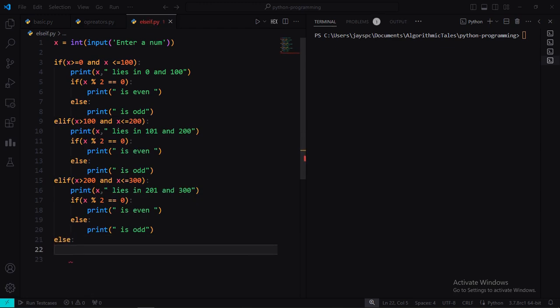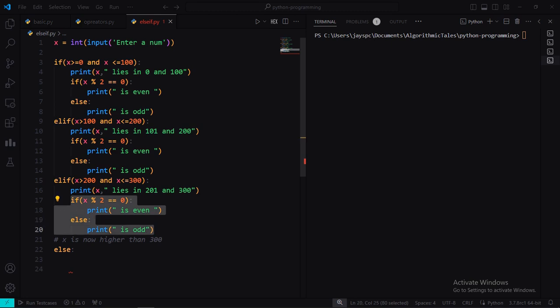And at the end of it all we can simply write an else, because we don't have an upper range for the last condition. So this is going to be, and I could write a comment, by the way. Here you could write a comment saying that x is now higher than 300. And remember, a comment is not part of code, it's just for our own understanding.